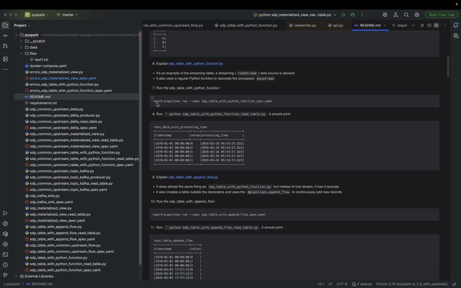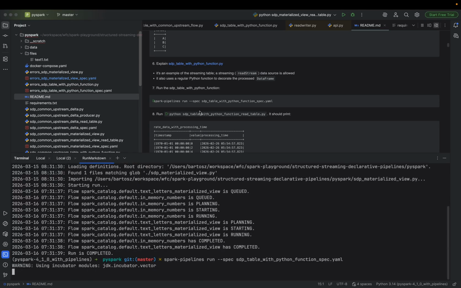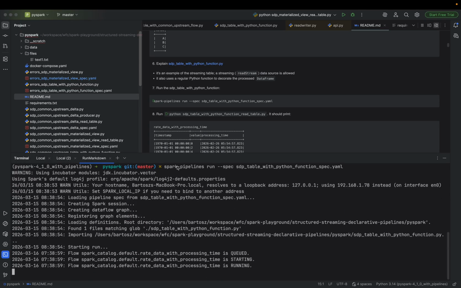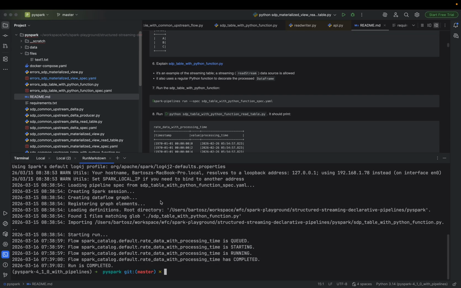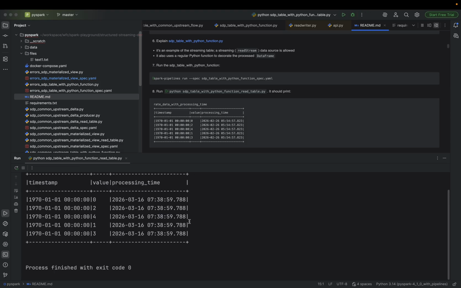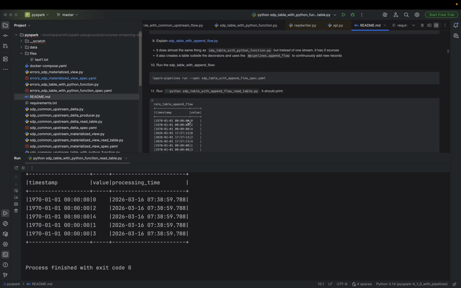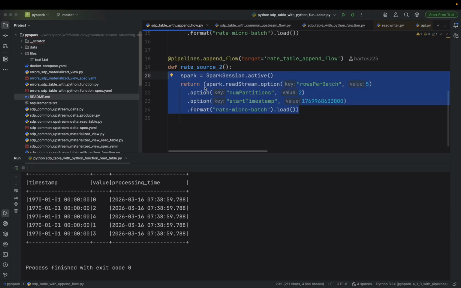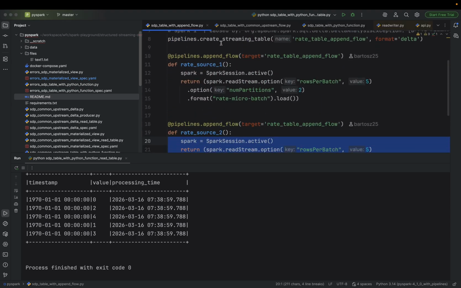To see it in action, let me run it. So everything is queued, started, and completed. And now when I query the table, you can see that I have only a few rows in there, which are the values with the decorated processing time. So these were the streaming tables, and you can also define a streaming table with a different approach, which is a prior declaration with the create streaming table helper function and the append flow decorator, which can be pretty convenient if you have two different data sources.